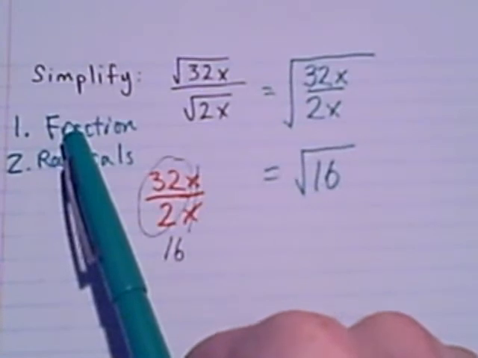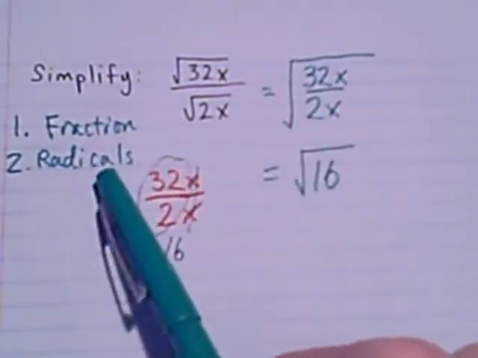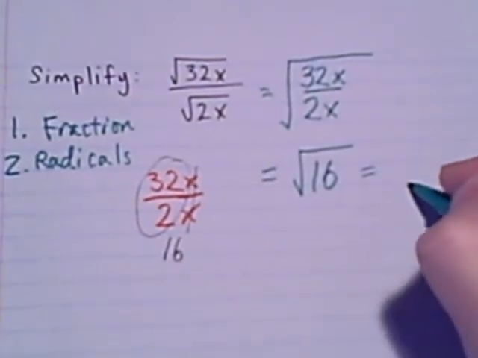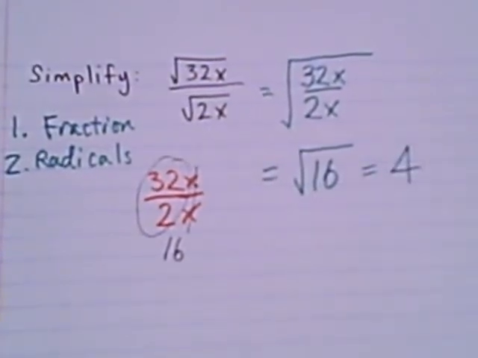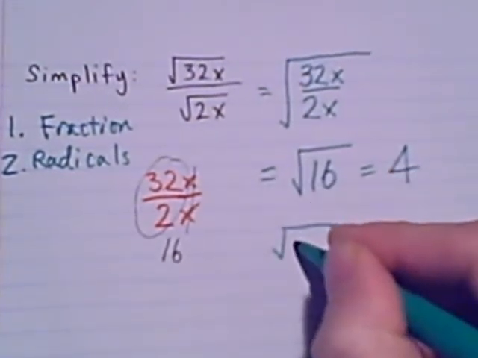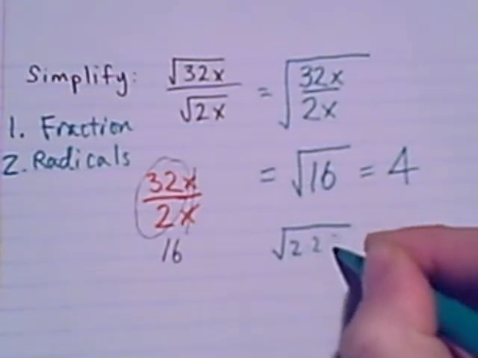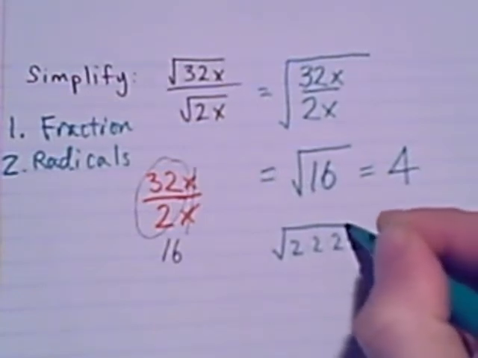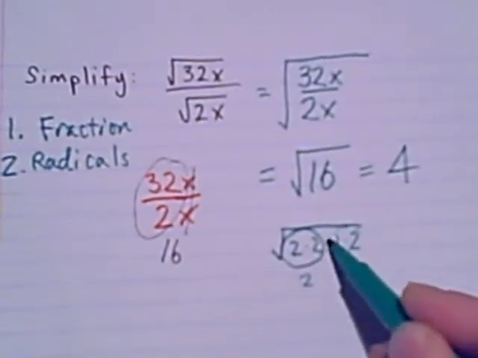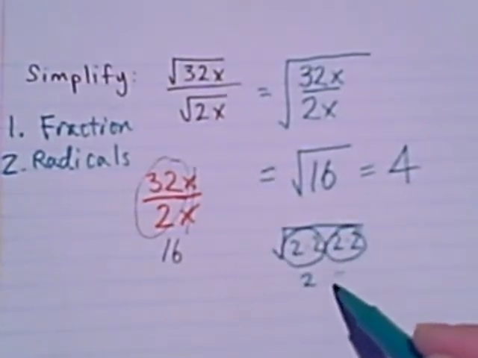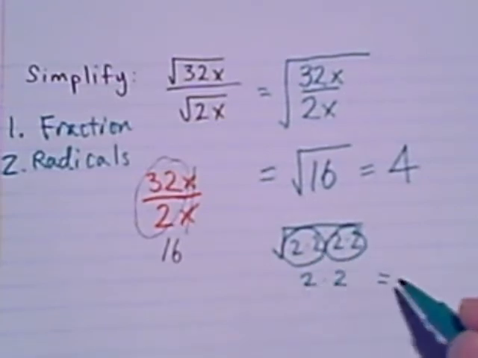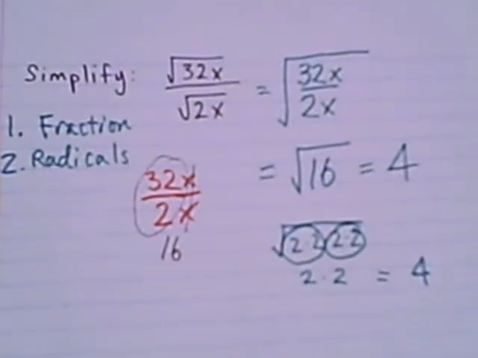Now that I'm finished dealing with the fraction parts, now I think about simplifying this radical. Either I know that this radical 16 is a perfect square that equals 4, and that's probably one you should know. If I'm getting used to looking at the prime factors, then from 16 I would find four 2s. So that's basically two pairs of 2 that can come out of the radical. One 2 from that pair, one 2 from that pair, and that product is our same answer, 4.